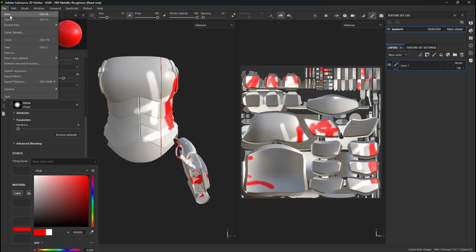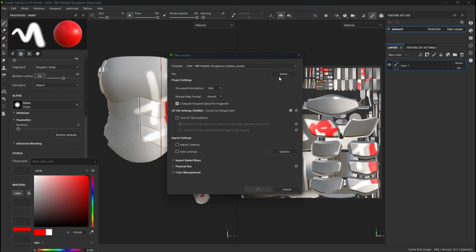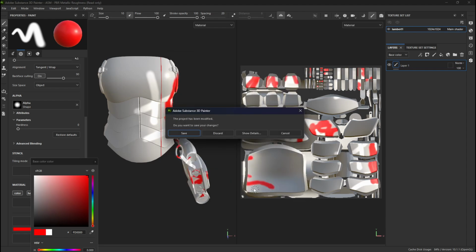So we just go in there, File, New, add it in. And yes, I've just selected it inside there, and then I'm going to leave everything as it is. Again, we annoyingly can't change any of those mirroring issues. I'm not going to bother doing that in this video, but there are ways I've done that in the past to make sure that it is symmetrized. So I'm going to click OK.